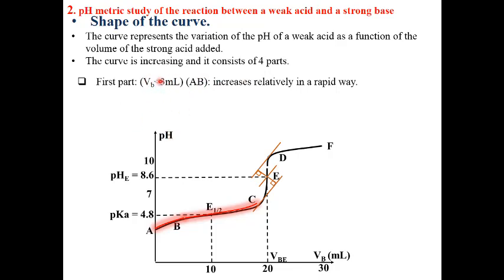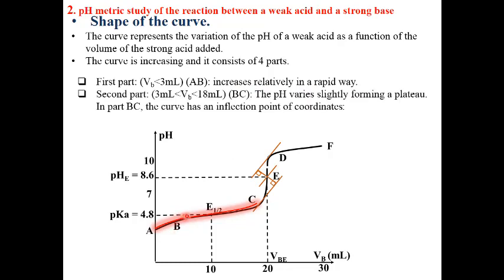Here I also mentioned the numerical values because they are based on the activity, but if you are asked in an exam to write it, you don't have to mention the numerical values. I mention them to understand what I am working on in this specific case. The first part, AB. Look at AB. This is a net difference. Here there is a net difference from the titration of a strong acid with a strong base. We have here the graph that increases relatively rapidly.